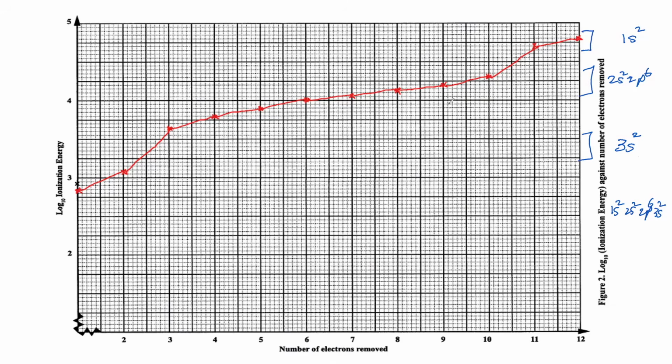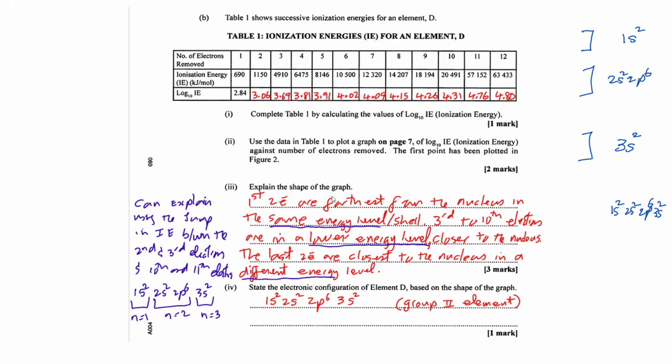And so we can go back to our question. So part 3, we are to explain the shape of the graph. So the first 2 electrons are farthest from the nucleus, and these are your 3s2 electrons, and they belong to the same subshell or the same energy level. Okay, so once you remove those first two, these are the ones that require the least amount of energy to remove them. So now we're going to remove the third electron, which will take us into the p subshell, which of course now will show a jump in the ionization energy, suggesting that we are moving closer to the nucleus, which is giving us evidence for shells.